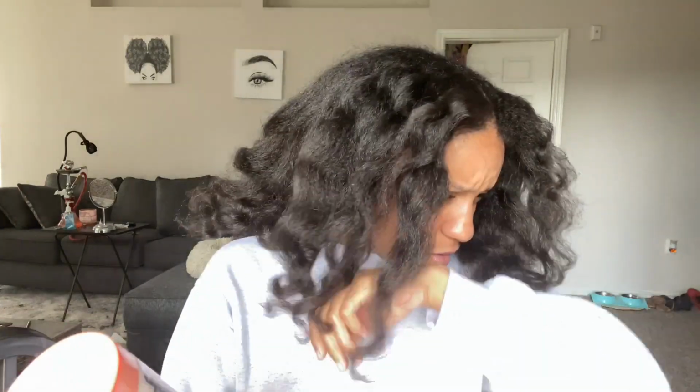I'm gonna be using the twist elongating style cream. I feel like this is a good choice for a twist style because it's a cream. It has water in it, but I feel like this is not gonna shrink my hair like other products possibly would. It's a thick consistency, like a shea butter cream. So I'm gonna use that.